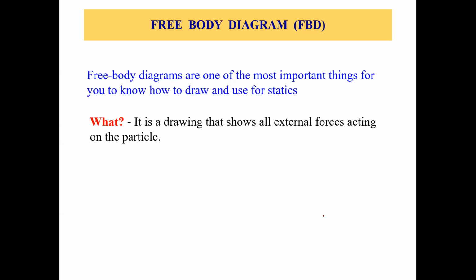Now, let's talk some more about the free body diagram. What is a free body diagram? It is a drawing that shows all external forces acting on the particle. At the moment, we are talking about a particle, not the whole body. Later on, we can do the same for a rigid body. For now, let's focus on a particle, on a point. So again, it is a drawing that shows all external forces acting on that particle.